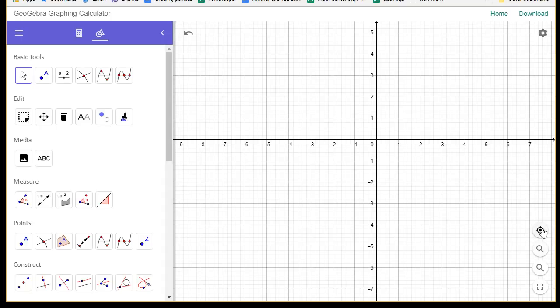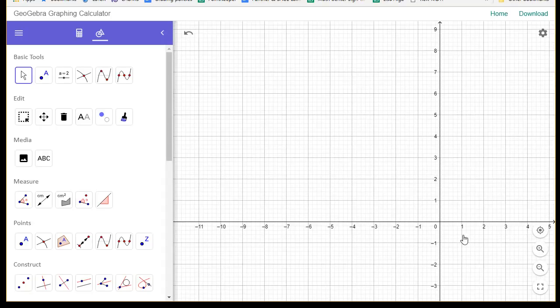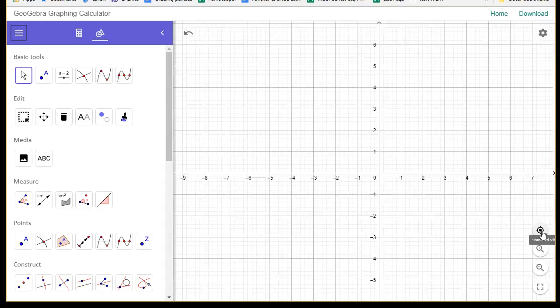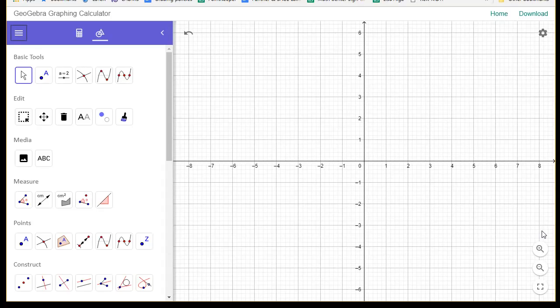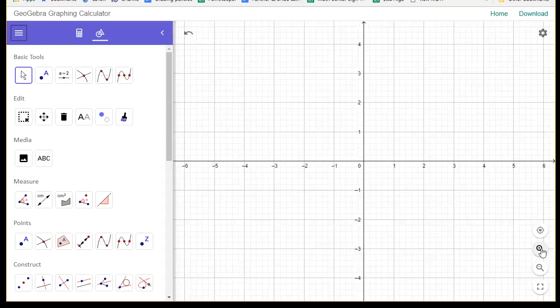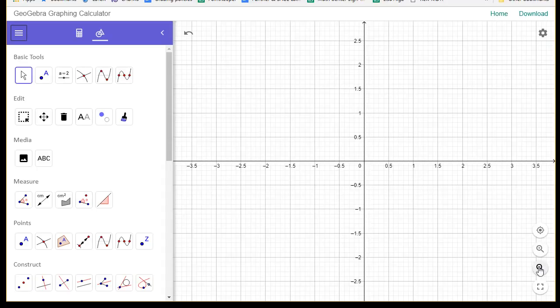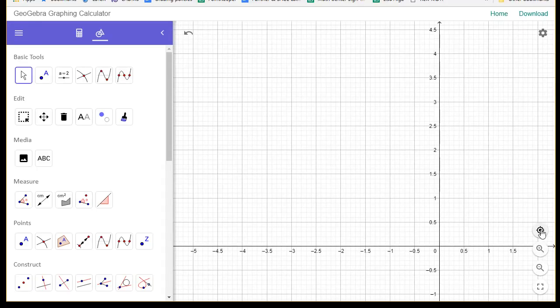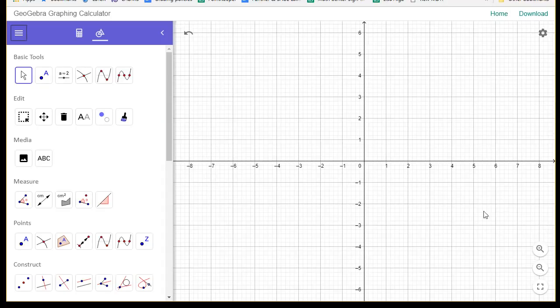And down here, if we ever get too far astray when we're doing our drawing, you can just press this button and it'll take you right back to the center and zoom things in a standard view mode. We can zoom in and we can zoom out. And again, if we zoom in and move, we can always hit that guy to go right back to normal zoom in the center.